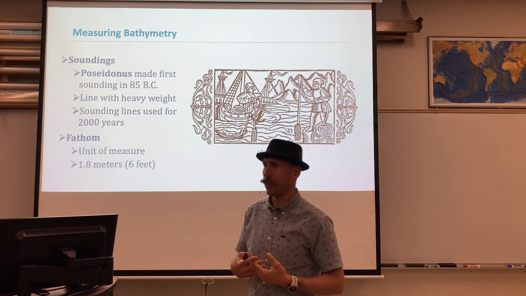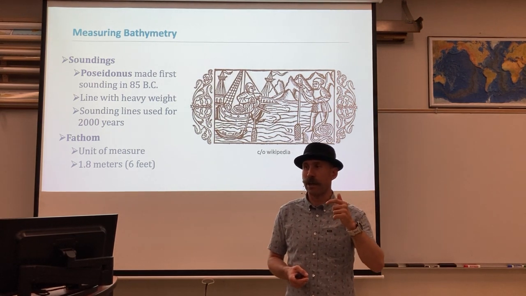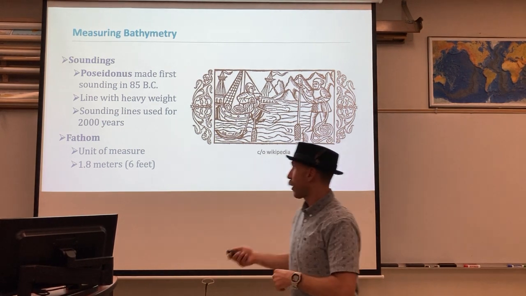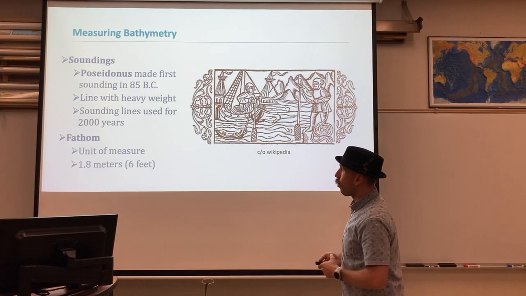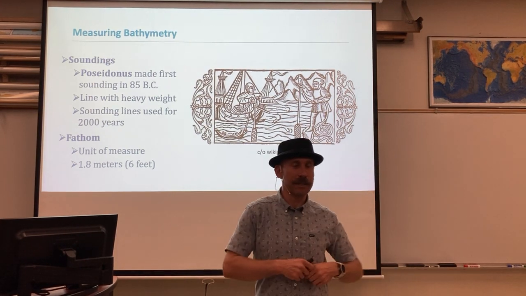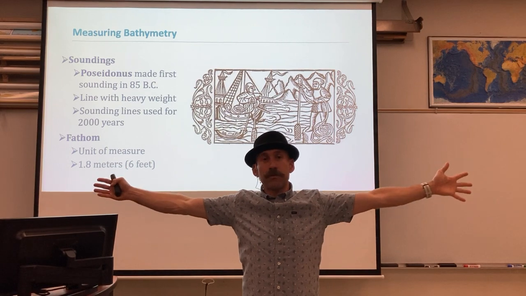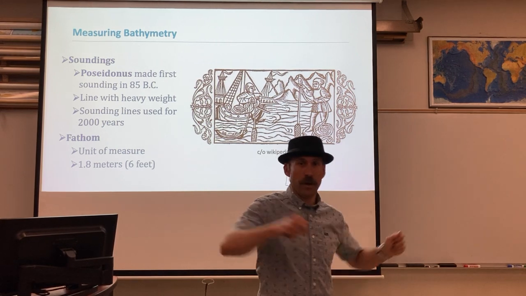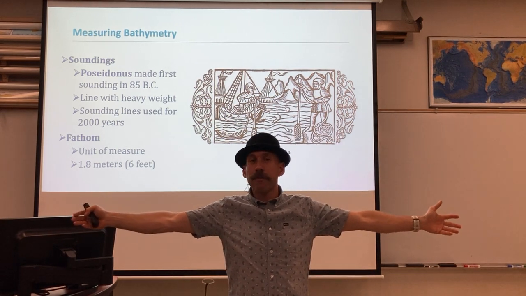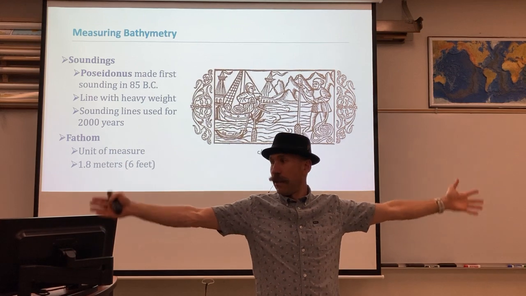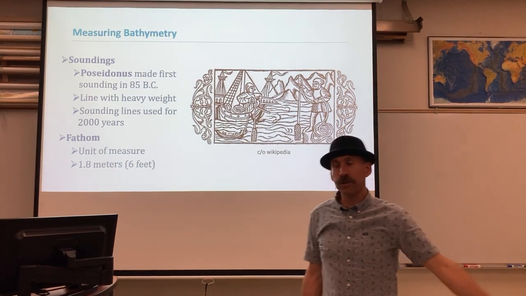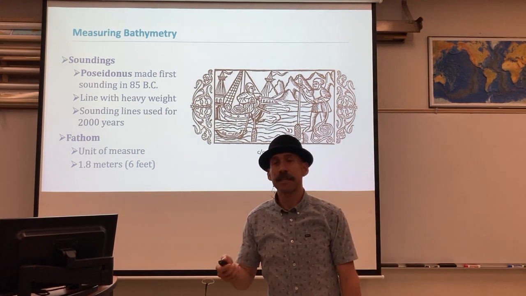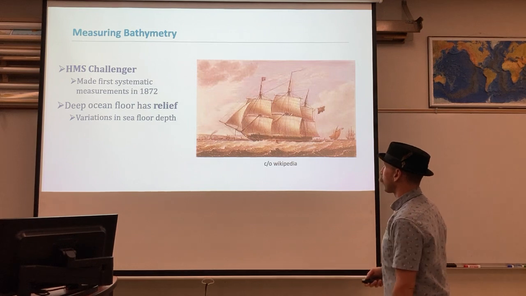One of the first people who, maybe not the first one who had the question, but who said, how deep is the bottom of the water underneath of me? Let's measure it. And he measured it, and old measurements were in terms of fathoms. Basically, it's the distance from one arm to one arm, because you could measure 1, 2, 3. And so early measurements were in fathoms, the distance of arm's length for an individual doing the measuring, which was later standardized to a unit of measure to be 6 feet or 1.8 meters.